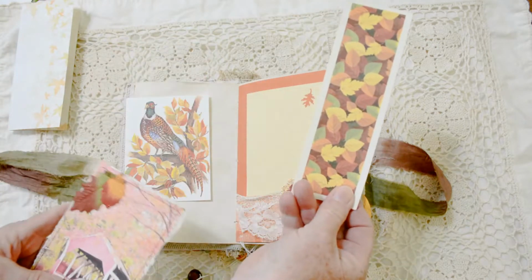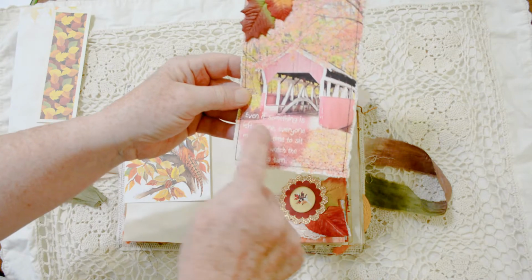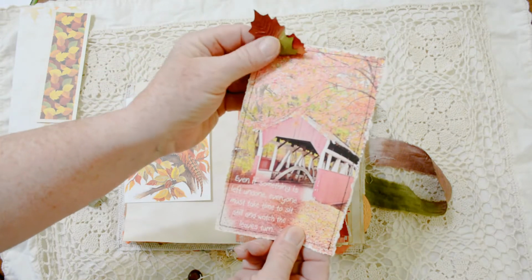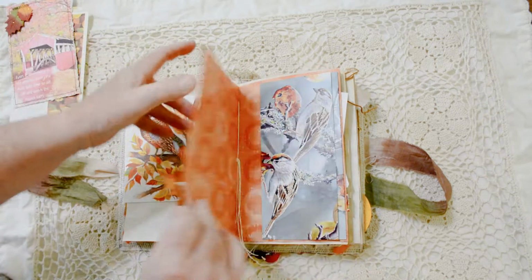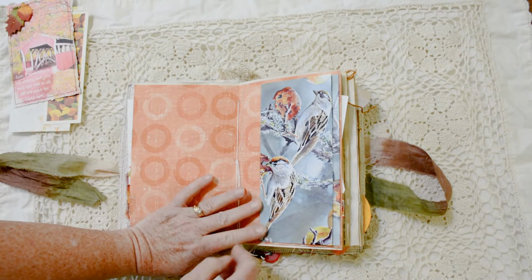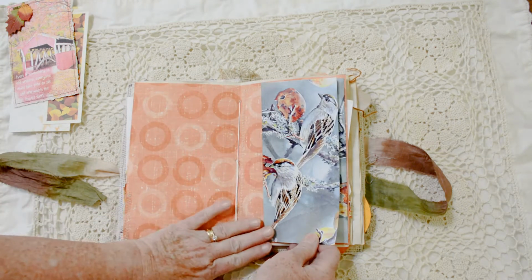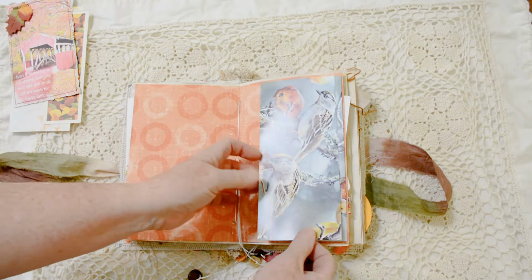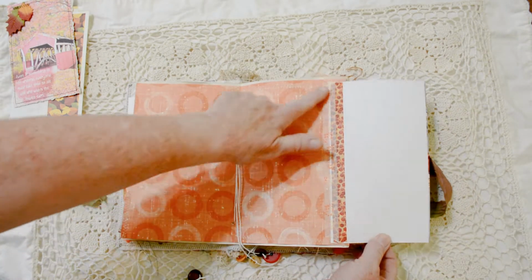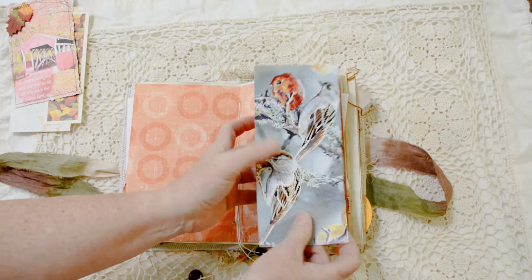I've got a bookmark, one of my images of a covered bridge with a quote on it, and I've stitched a couple leaves here. Covered the back with coffee dyed paper, center of signature. Got a calendar scrap here. Loved the fall colors. You can open that up and journal across this, and open it up this way. I've got it attached in with washi tape.